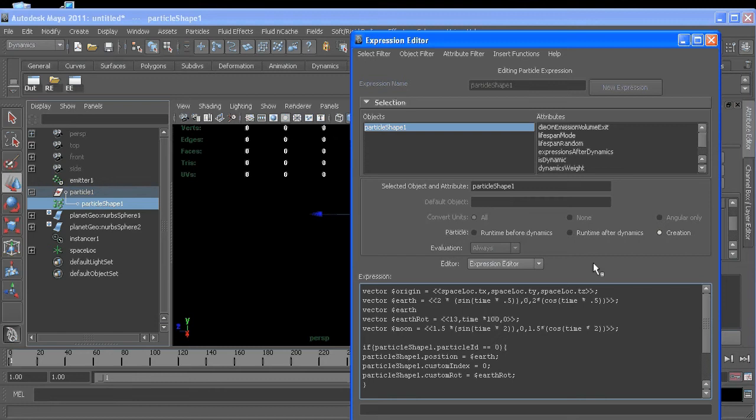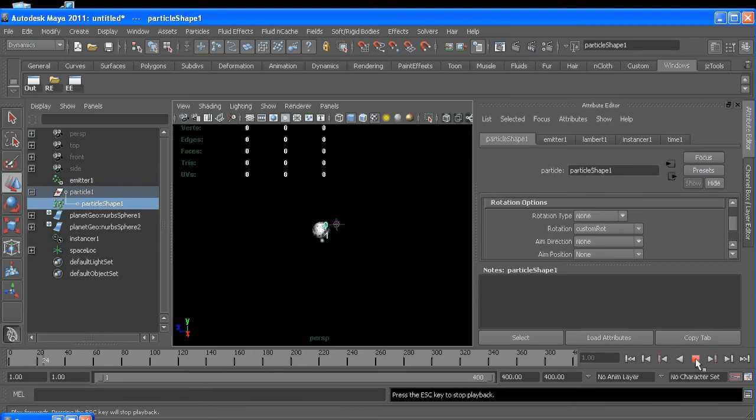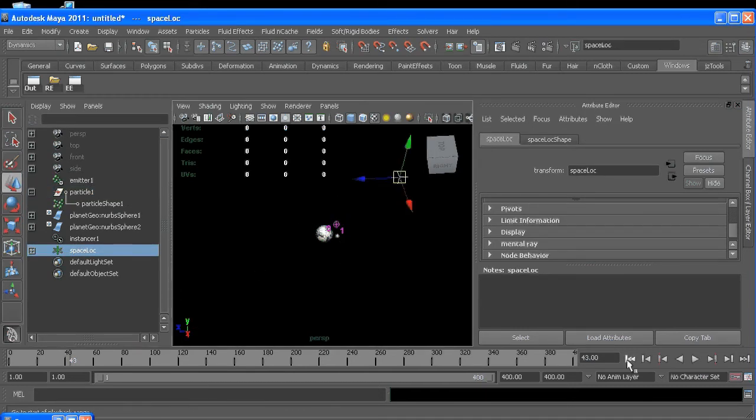So now we can say origin is that, Earth's rotation is that, and then let's just do another quick one and call it Earth pos, which equals the origin plus Earth. It's a little bit extra code, but if you ever need to move this whole thing, it's a lot easier than figuring math out later. So, and then we'll want to just make sure we're using the right position of Earth. And in order for the moon to work, we'll have to make sure it's the right attribute as well.